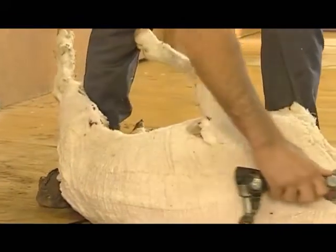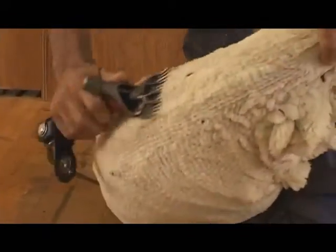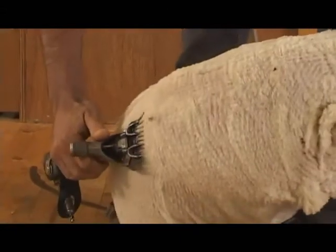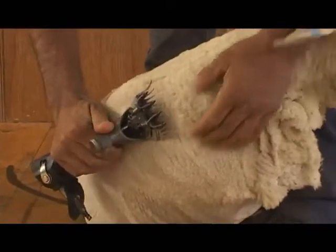It's the same when we get to the end of the long blow. Nice flat blows, it's the same hand grip most of the way along there, but just here when we start to lift that sheep up, that bottom tooth tends to ride off the skin a bit. So it's just a matter of changing your thumb grip on your handpiece, and you can see that bottom tooth will go back onto the skin.